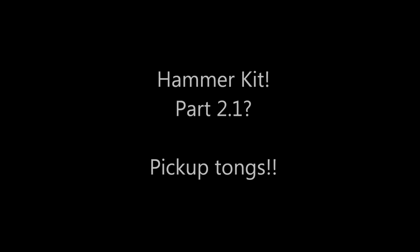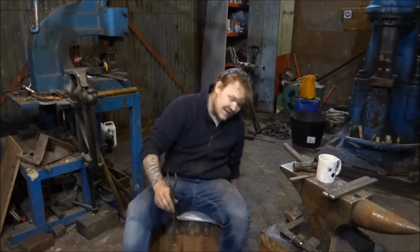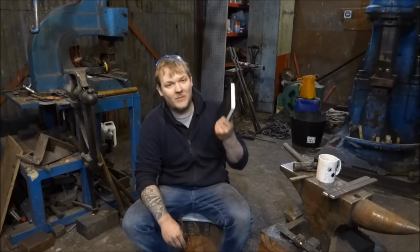In this episode of Trust Me, I'm a Blacksmith, I'm going to be making some pickup tongs, which are part of the hammer making kits I'm going to start selling.